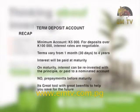Minimum account opening is 5,000 kina. You can deposit up to 100,000. For amounts above that, you can negotiate your term deposit rates. Terms vary from 1 month, that's 30 days, up to a maximum of 4 years. Interest will be paid at maturity. On maturity, interest can be reinvested with the principal or paid out to a nominated BSP account. No prepayments before maturity. It's a great product with great benefits to save for the future. To be eligible, you must have a BSP transaction account.